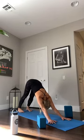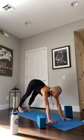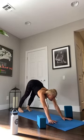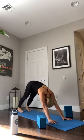So press the palms into the mat, press the chest to the thighs, lengthen long, lots of space in between the vertebrae. Keep breathing. We're gonna glide forward to plank, high push up and pause. Press back up to downward facing dog.